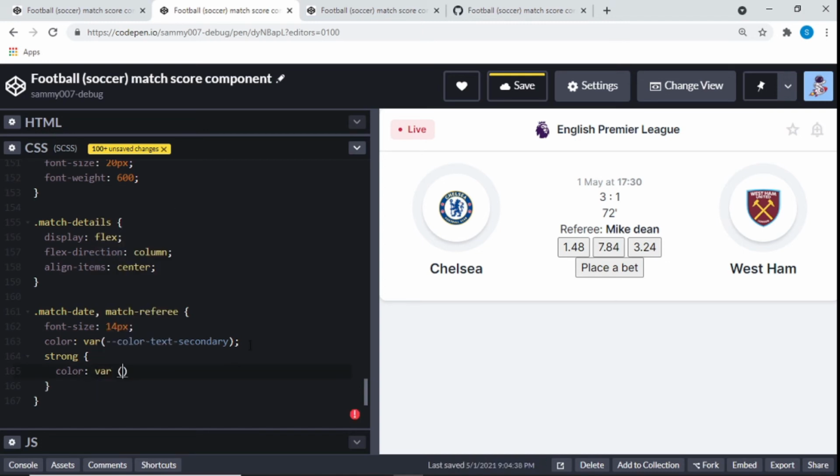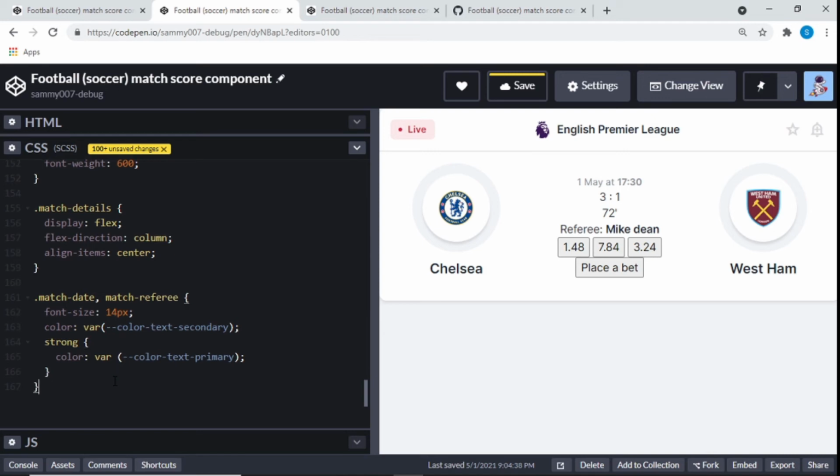Now we say var dash dash color dash text dash primary. So we can see the referee Mike Dean.